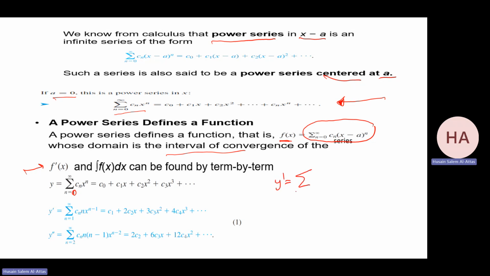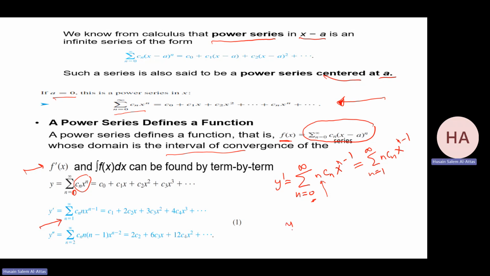Now my y prime, be careful here about y prime. My y prime should be summation n equals 0 to infinity, same starting point, then the derivative of this. What's the derivative of this? It will be n Cn x to the power n minus 1. You notice something: if n equals 0, because of this n, that will be 0. So this series is the same series with n starting from 1, n Cn x to the power n minus 1.